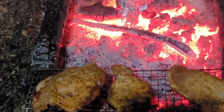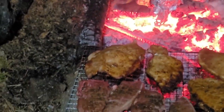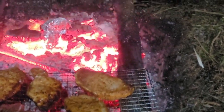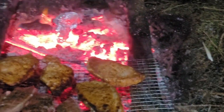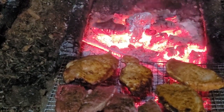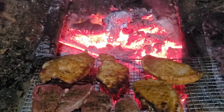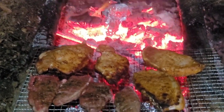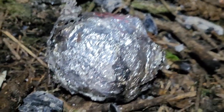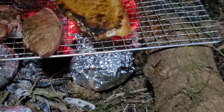Same again, guys. Make the fire, drag the embers down. This time, we've used two logs as a support. I know it's going to burn through, but it's enough for tonight. We'll break them up in the morning and then use them next time we come here. We found a jacket potato, that one. And my peppers are still going.